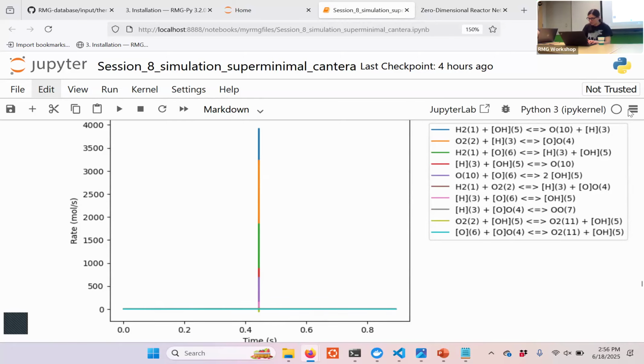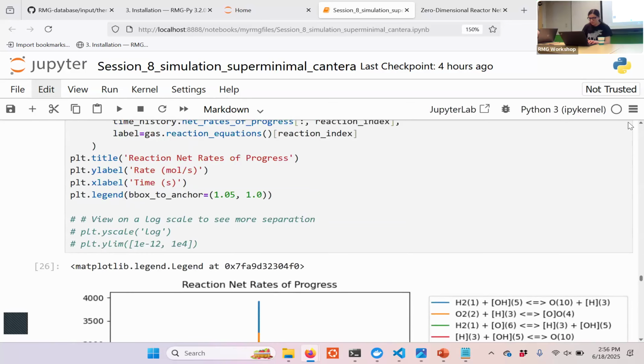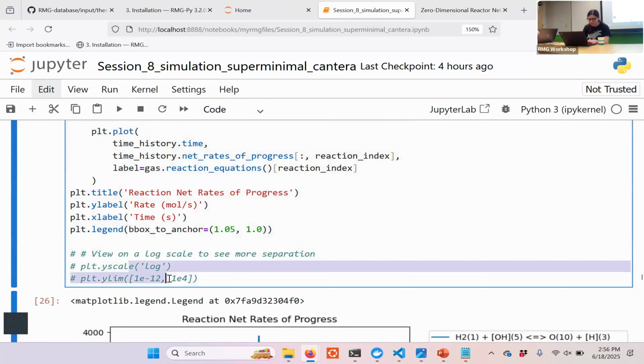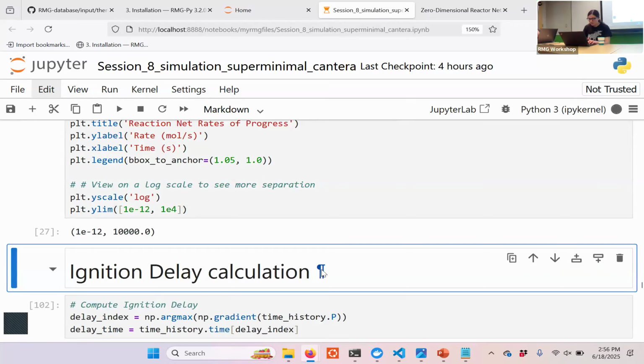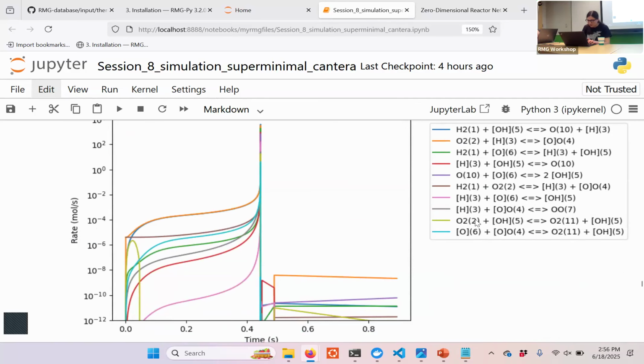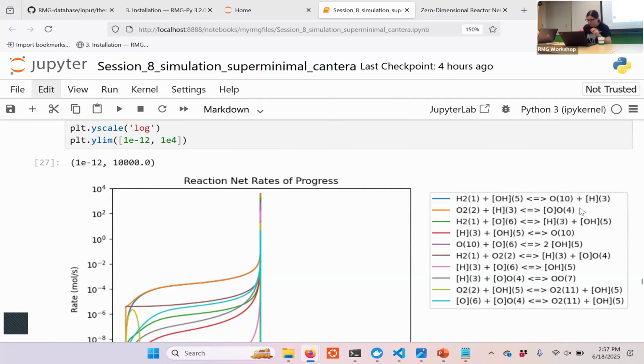And so this is maybe not the most useful scale to look at things on. So I'm going to change the scale to a log scale so that we can separate out these reactions and see that starting off, actually the most important or active reaction here is hydrogen reacting with OH to form water and hydrogen radical.